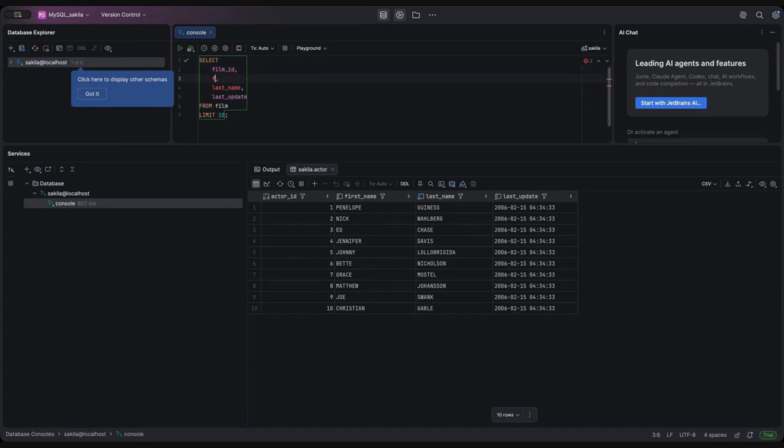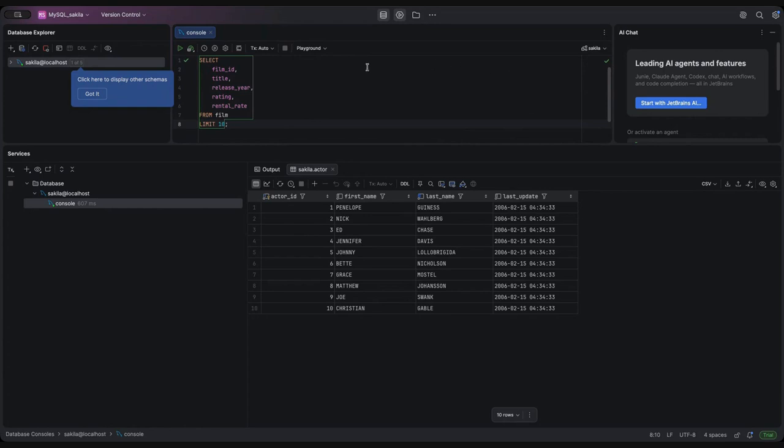Then we will have release_year, then rating, then rental_rate. All right, then from film, limit it to 10.